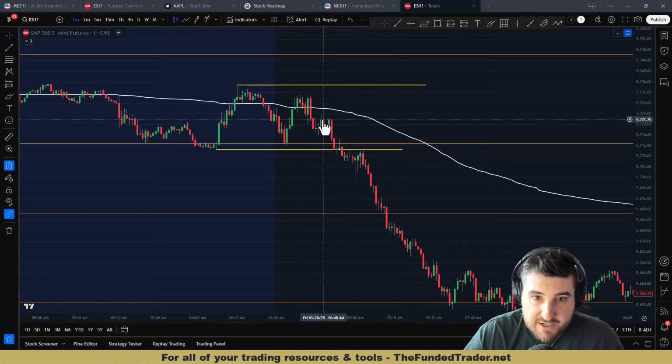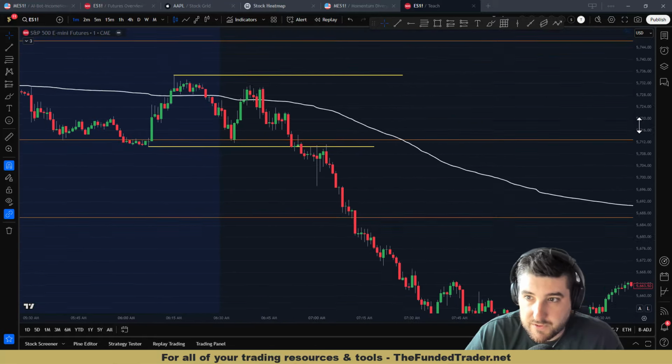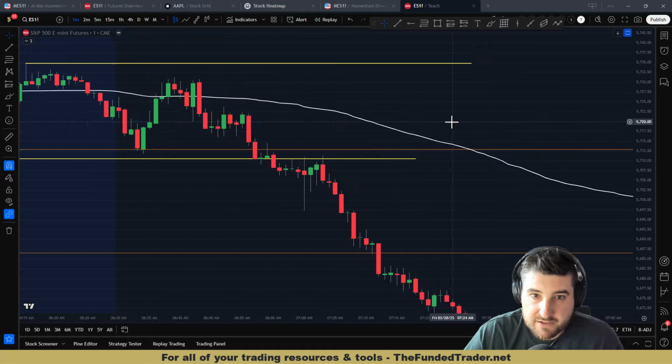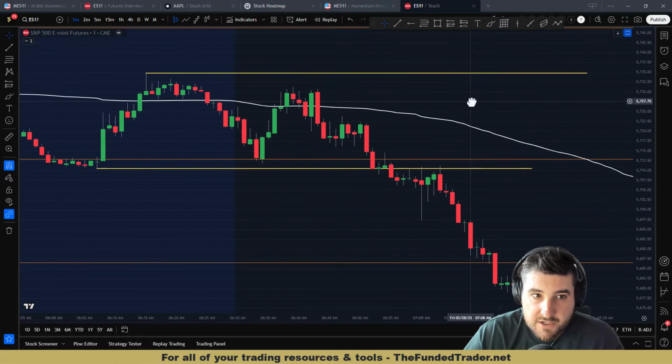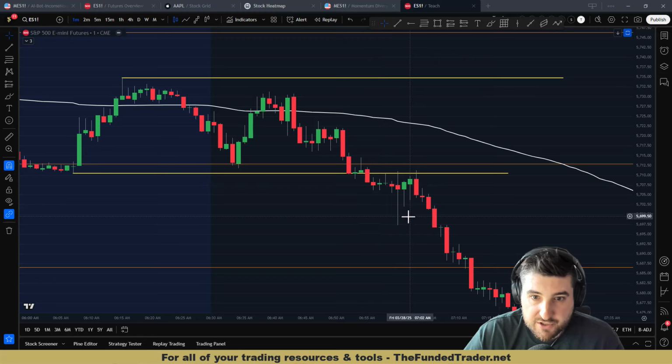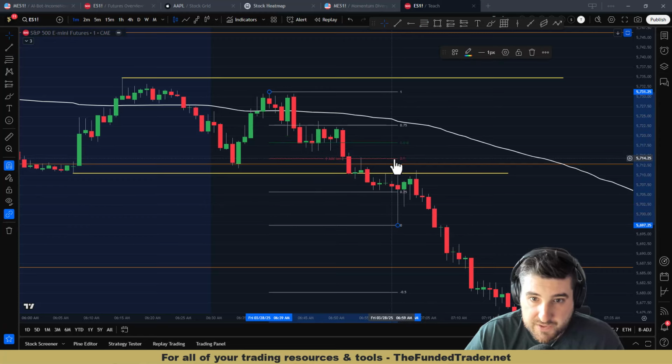Once we break this low, there's two ways to use it now. Let's just zoom in, make it easier for you to see. Okay, so we have that market structure shift and then the pullback. So let's measure this out. You could do the full swing, and we didn't really have a big pullback. So if you were just to use that whole move, we never got to that 50%, okay? Kind of just respected the pivot point. We were below the VWAP, continued melting off.